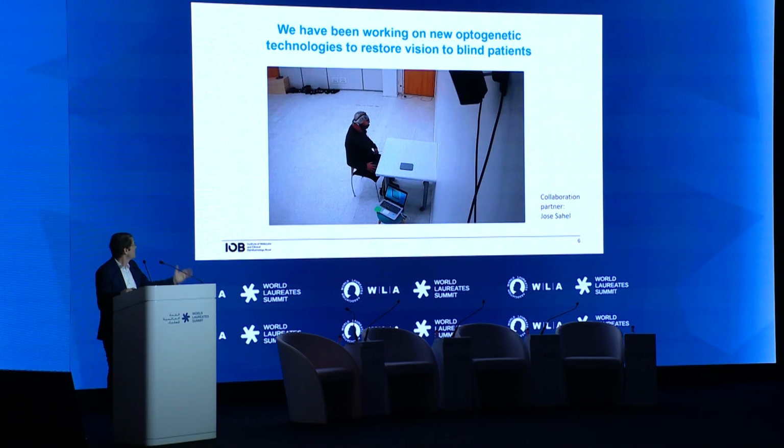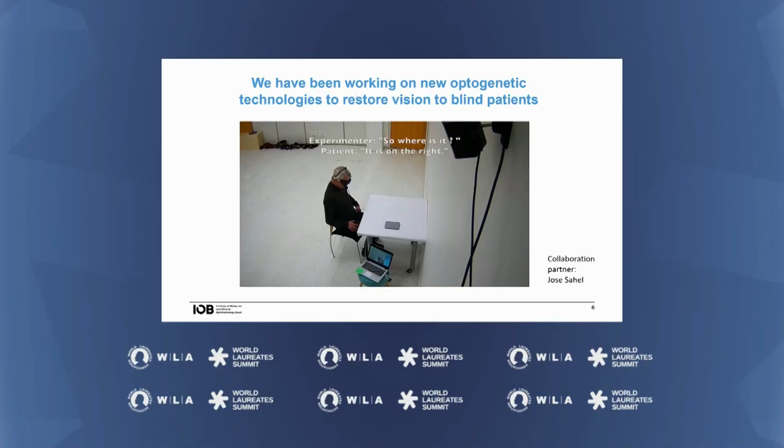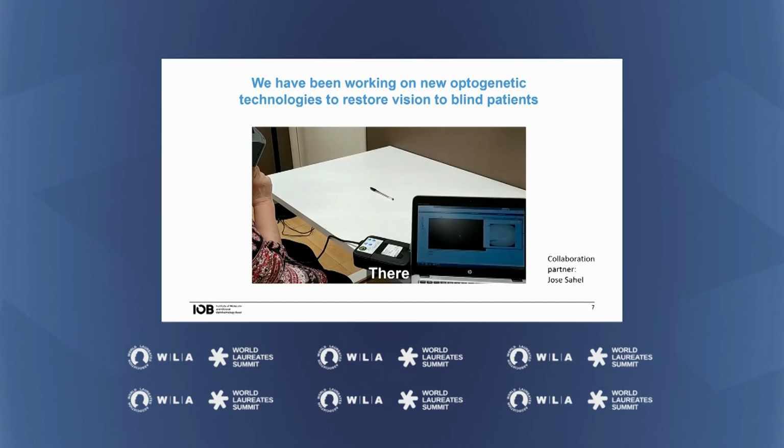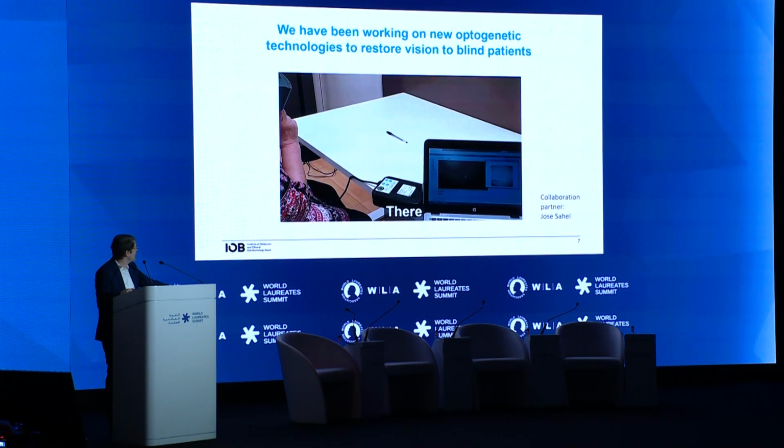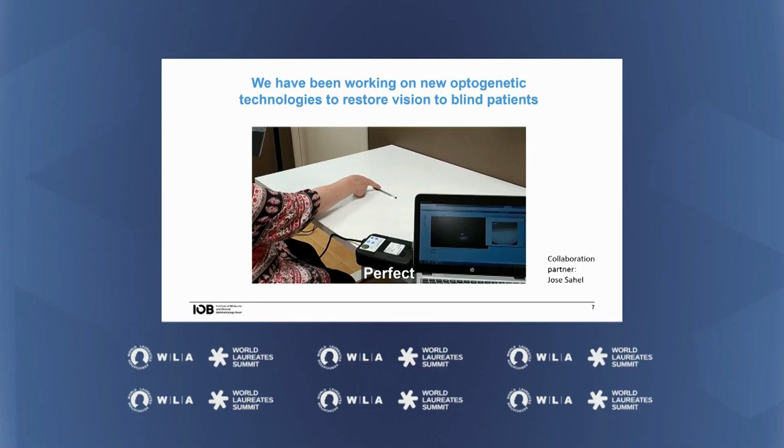These viral vectors find the right cell types. We can engineer them to make a sensor in the cell type we want in the human eye. And here's our first patient who has been blind for 10 years. And now you can see as he perceives an object on a table, he can locate it and point at it almost exactly where the location is. Here's another patient, also from Paris. We can even do better. Here's a pen on the table, and she can very precisely point at an object.